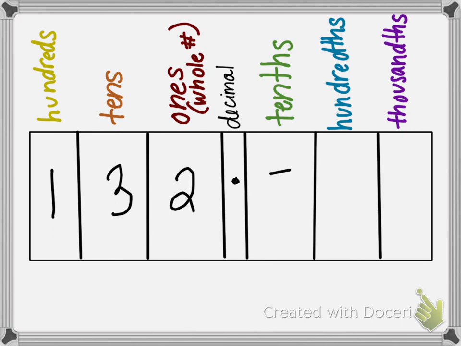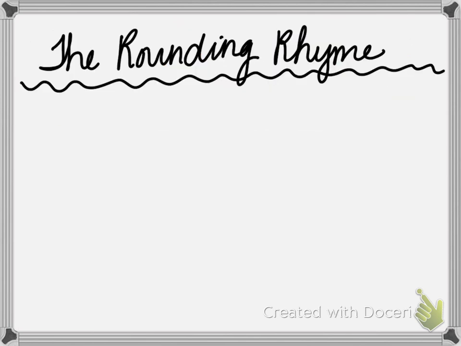So if we put, I don't know, just make up numbers. Okay, the 7 would be in the tenths place, the 8 would be in the hundredths place, and the 4 would be in the thousandths place. So being able to identify the place value is the first step in rounding, because if you can't identify the place value, you're not going to be able to round correctly, okay? Here's a little rounding rhyme to help keep the steps in your head. Here we go.